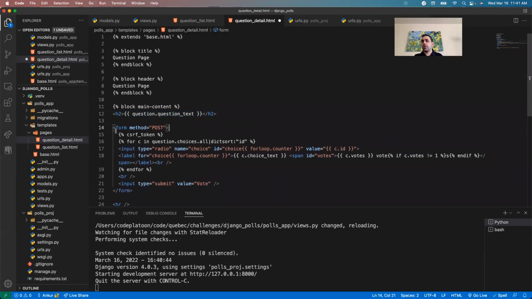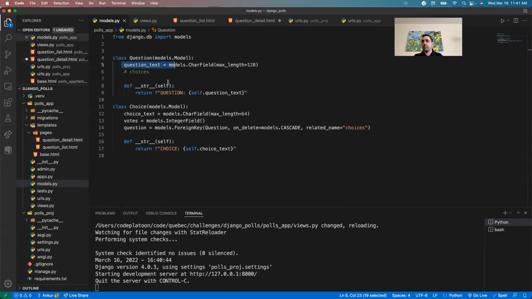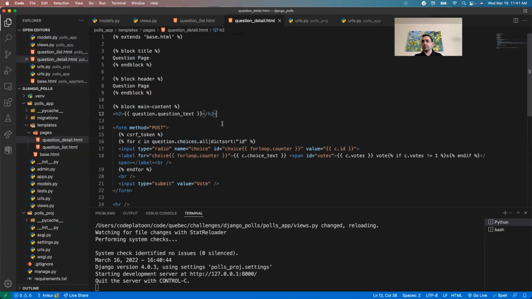Okay, so to summarize what I copied and pasted here: we're going to show a form. That form is going to have some radio buttons. So we'll see how these look, but it's basically going to list all the choices. So here, the question object has a choices field on it. If you remember, if you go back to our model, this is that imaginary field that shows up when we create this foreign key. So now that we have a single question object, we have access to choices from the question record.